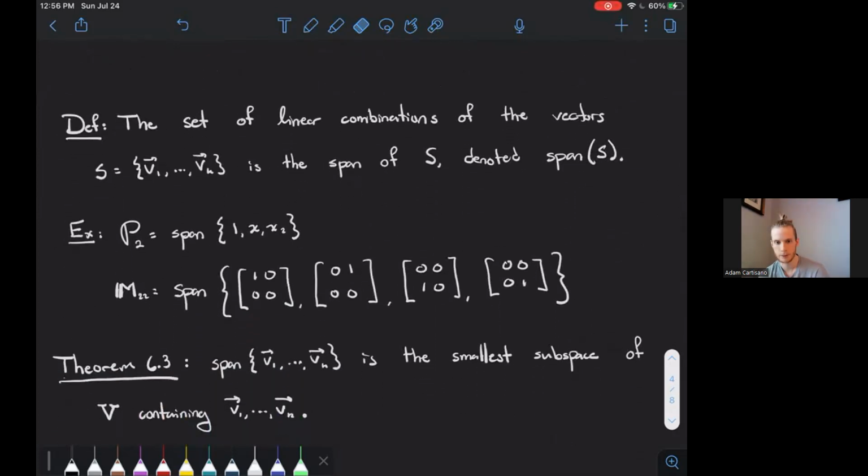Okay, let's talk about linear independence and span for a bit. So again, the purpose of this video is to just take all the things that we know about vector spaces and say that they always hold. And so, yeah, that's all there is to it. The set of linear combinations of a set of vectors S, v1 up to vk, is called the span of S. That's awkward.